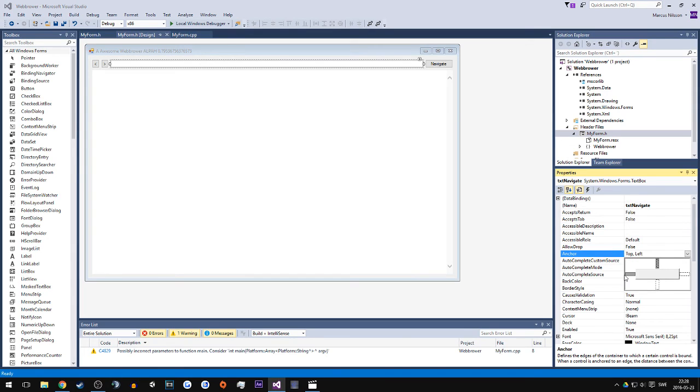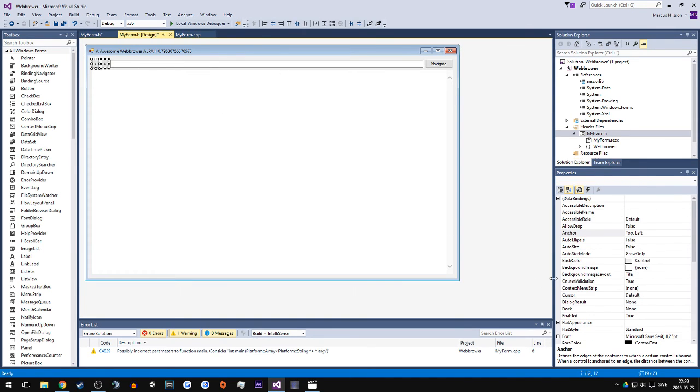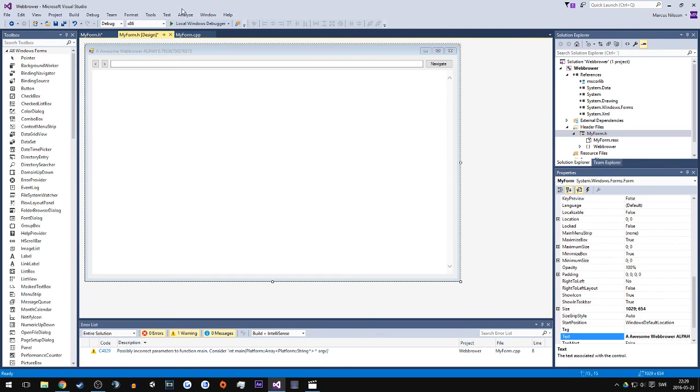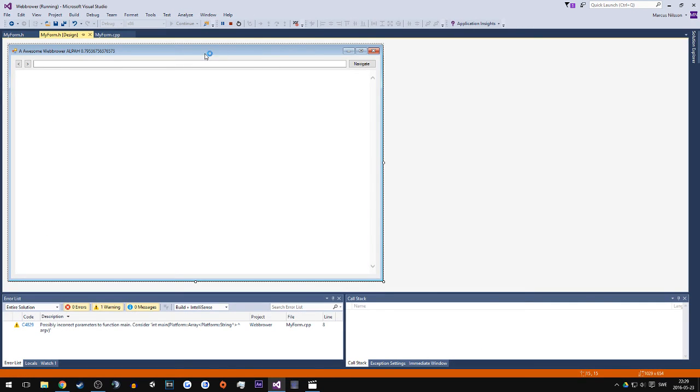We want this to get stuck on the top, because if we're scaling it up, we don't want it to just be left in the middle of a random place. And we want it to follow both sides. For these two, you can just hold control and press both of them. For the anchors, we want them as they are right now, and this one we just want on that side. If we start this right now, boom, everything should work.